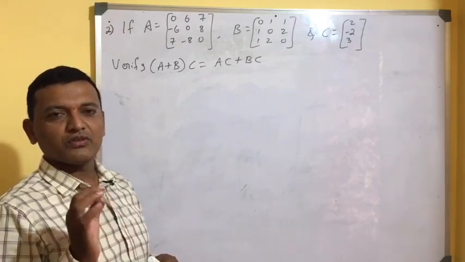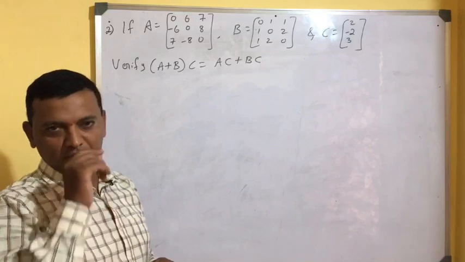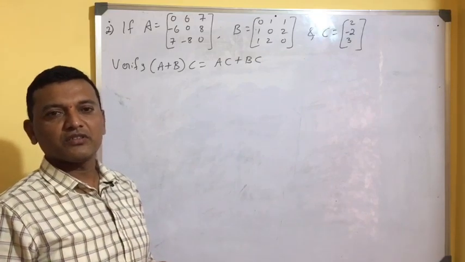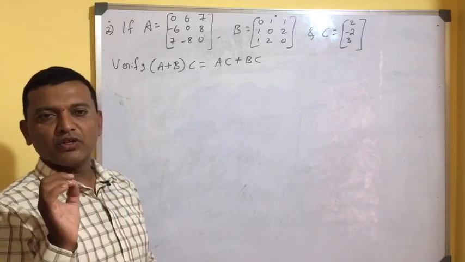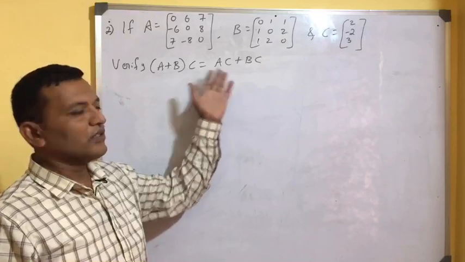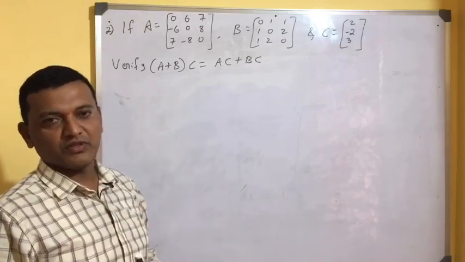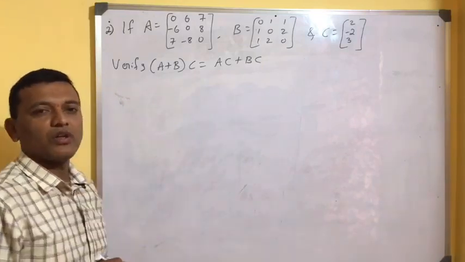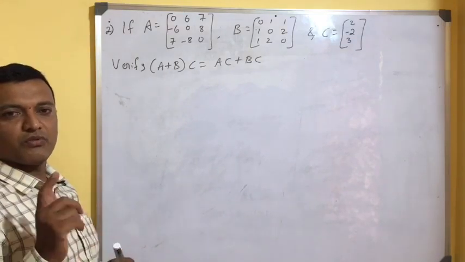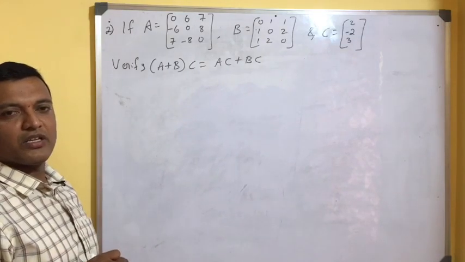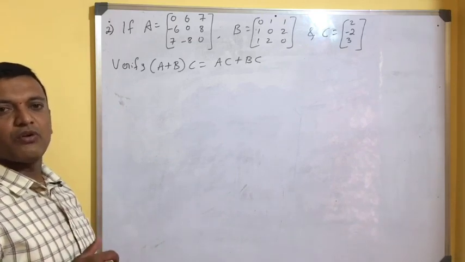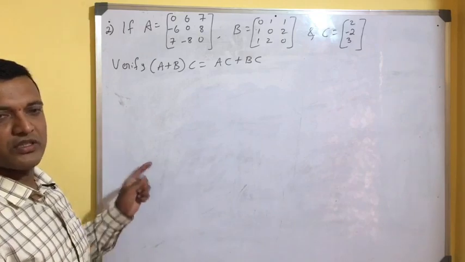It's a very easy question, but you have to be very careful when you are doing multiplication. Addition generally you don't make mistakes, but in multiplication you may have chances of doing so. So if you do it carefully and slowly, you can score it. And one more advantage is we have an easy method to verify this one. LHS should be equal to RHS, and only 3 or 4 questions are there which will suit 5 marks. So one of these will be there for your annual examinations, and you have already written many tests on this. You have been scoring. I hope you will continue scoring marks in this chapter.